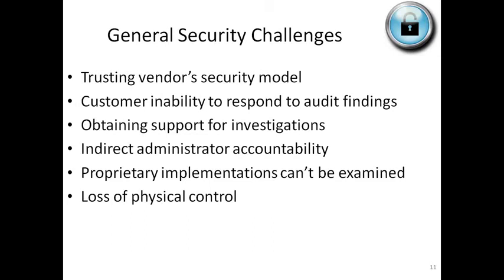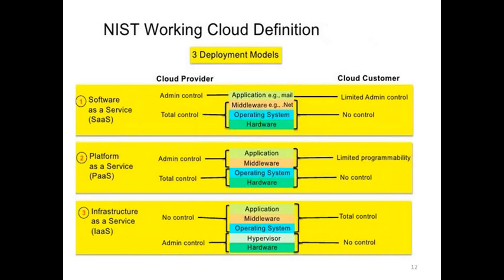Of course, proprietary PaaS implementations, platform implementations, and SaaS implementations, software implementations, cannot be examined by the nature of these services, which are confidential and proprietary in nature. This again poses a huge security challenge. And the most important security challenge would be loss of physical control over any of the services which a customer of cloud is facing.